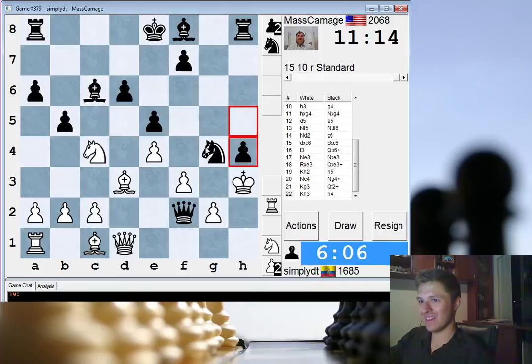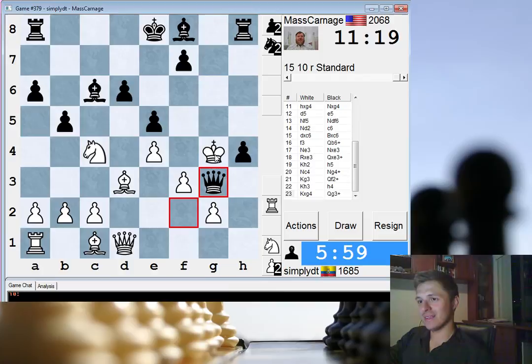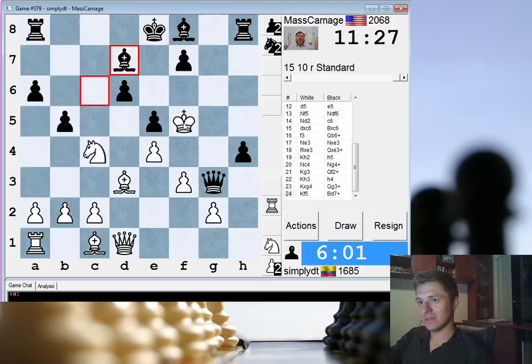Take his knight and then he checks me, and just keep running and check and checkmate me up there next to his king. Or, I mean, there's no way to stop it, is there? Let's run away, his game's lost anyway. Checkmate in two. Nice checkmate, well played.